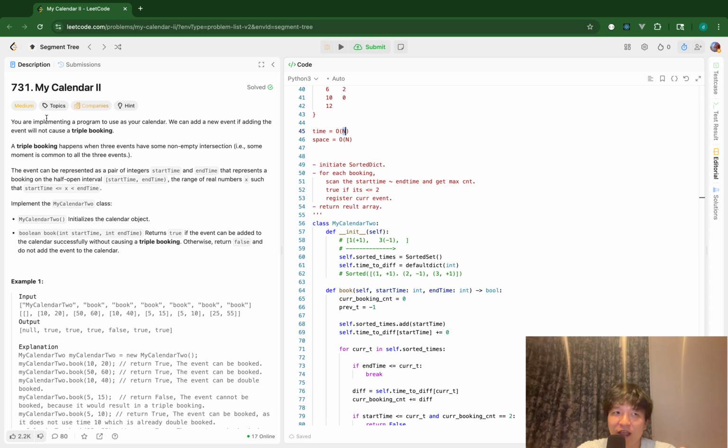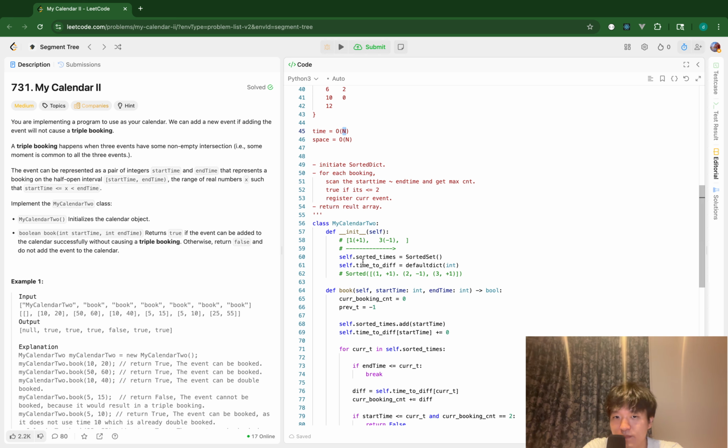So I will be given, like, start time is 1, end time is 3. So the first booking should be time 1 to 3. Then the next should be 2 to 4. Then the third should be 5 to 6. Like that, I will be given the events in a streaming manner.